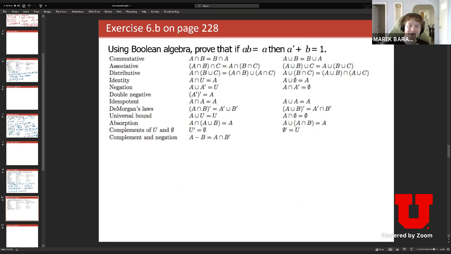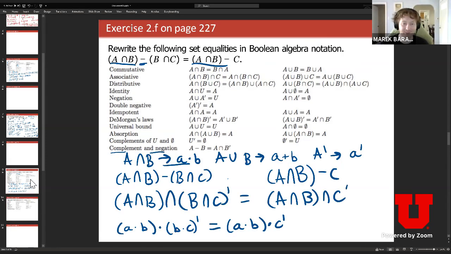So on this one, we're going to show, where do we use complement negation? So right here we have this subtraction. Oh yeah, we used it here. Yeah, good question.